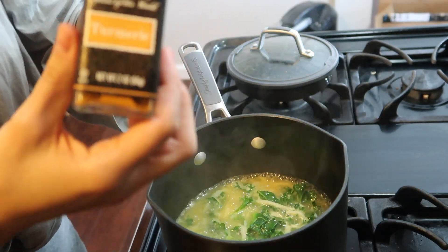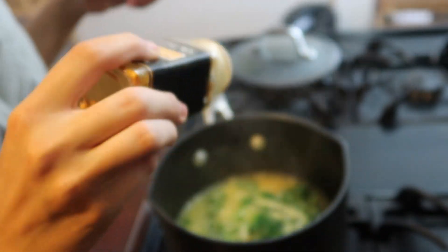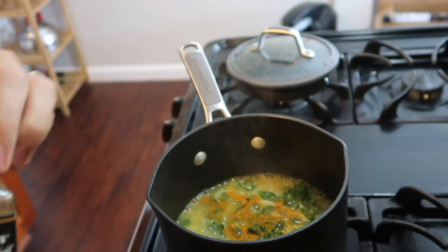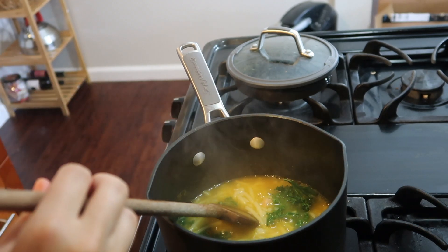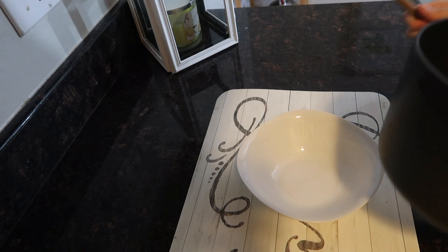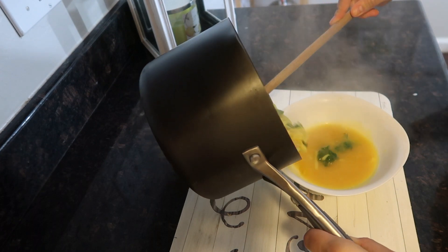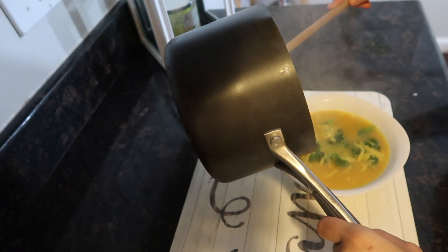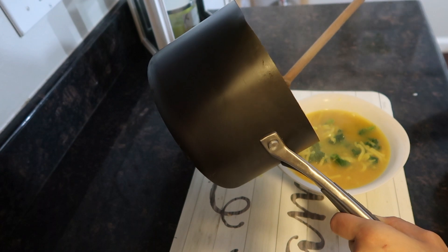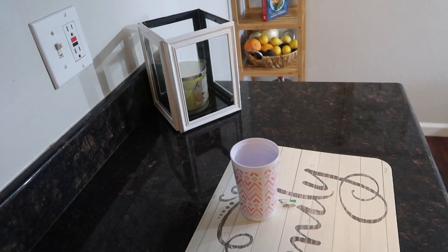When the kale is just about finished cooking, I add some turmeric powder. We all know this is my favorite — it's huge in anti-inflammatories, so this is a plus in my daughter's soup today to help her fight off whatever cold she has. Now that the soup is finished on the stove, I'm going to pour it into the bowl just so it can cool down. This is the perfect soup for your family when anybody is sick because it's high in anti-inflammatories, it adds nutrition with the kale and carbohydrates with the rice and noodles, and the broth for added nutrition.